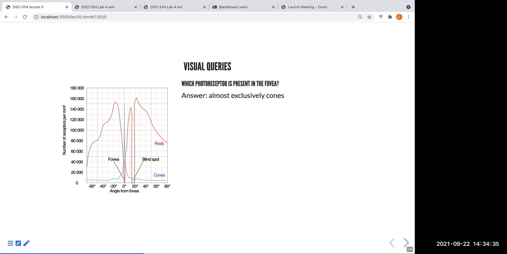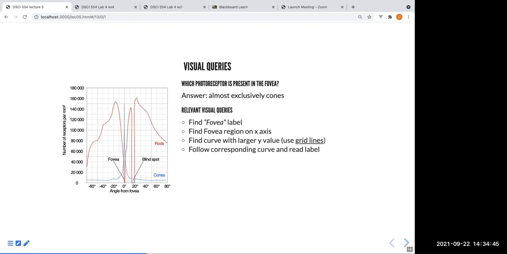And then obviously you continue this way until you find out that the distribution for the cones is predominant, based on the blue lines.